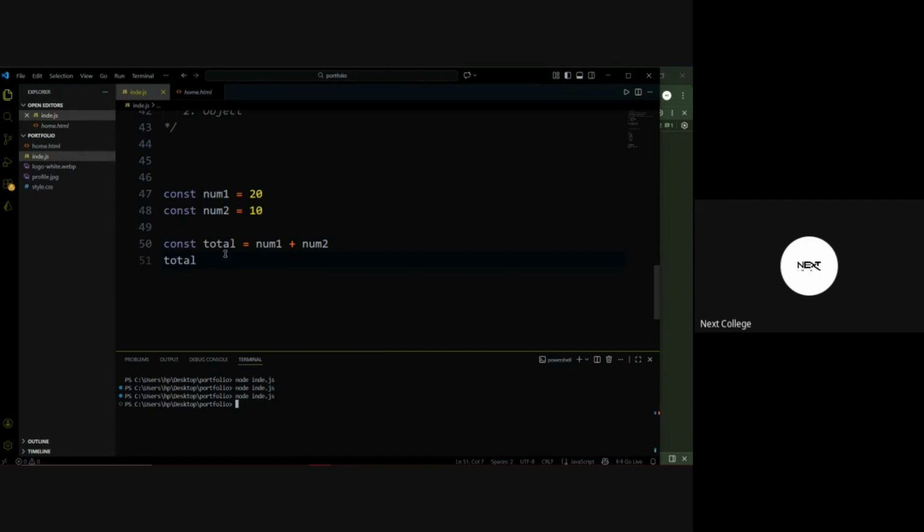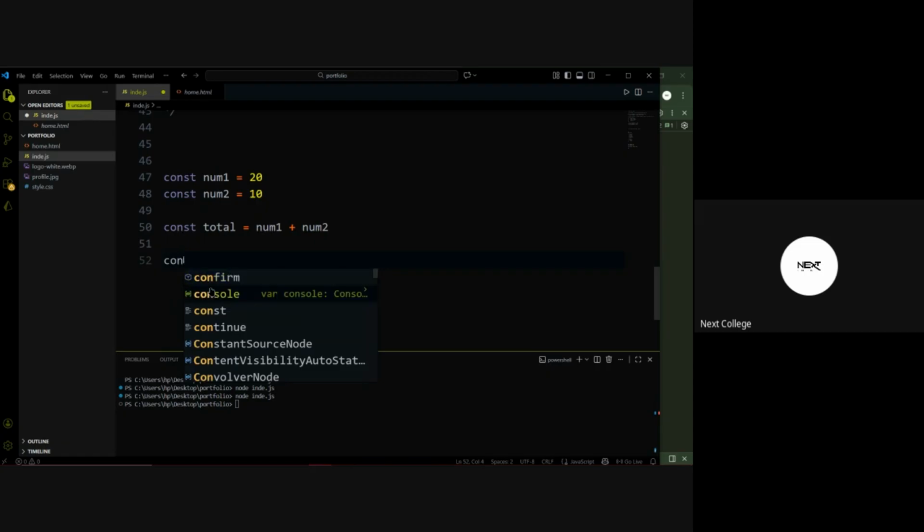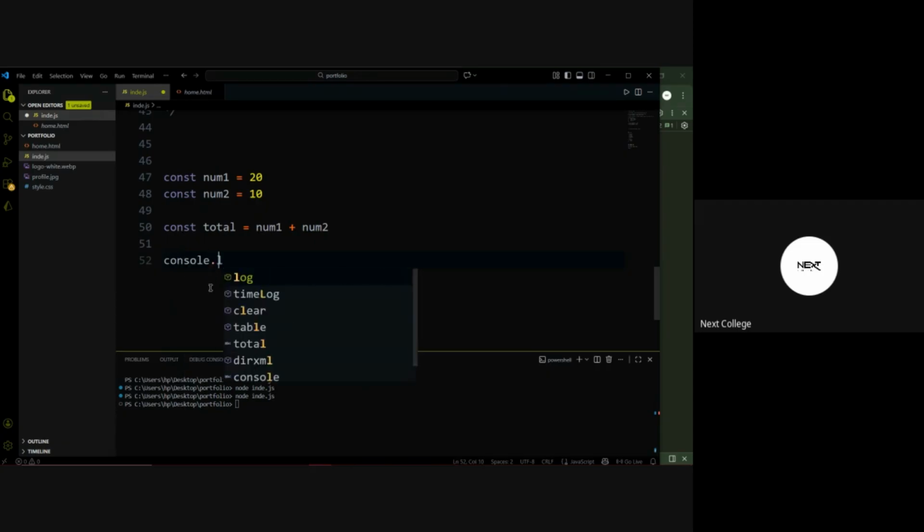Before it can give us the information, we have to ask that question. What is the value? So how do we do that in JavaScript for our development? We can do that by saying console.log.